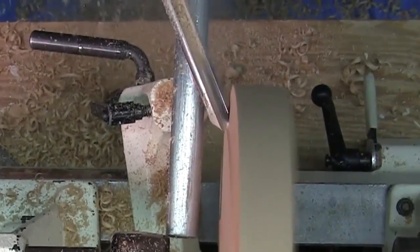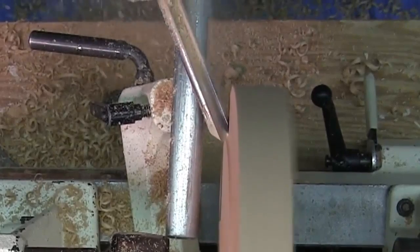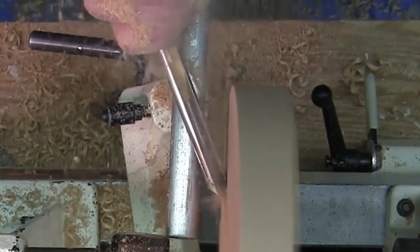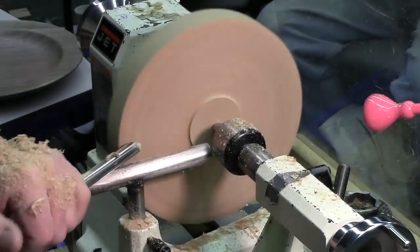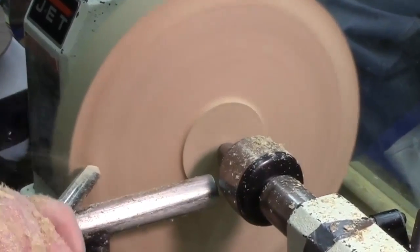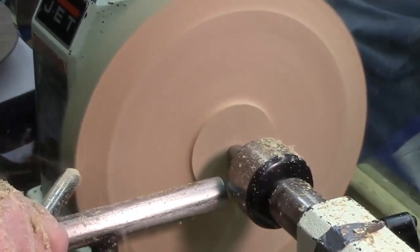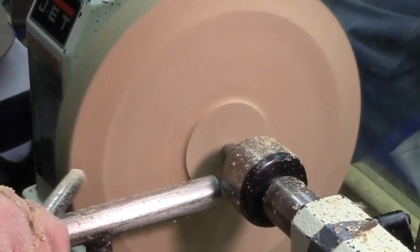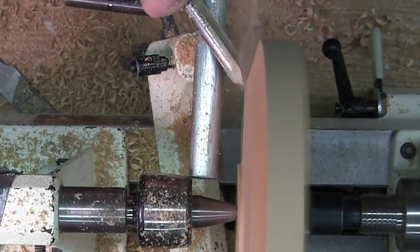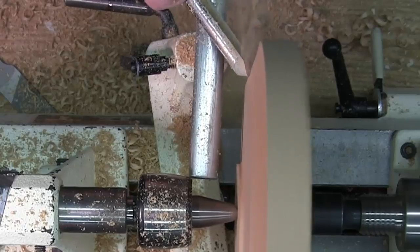And if you put too much force, you'll stop the lathe. It doesn't matter how big the lathe is, you can stop it. I've helped John a few times doing projects on his lathe, and we have stopped. What do you got, a 5-horse motor? Or 3? With a 700-pound piece of wood rotating, we just lock up the machine.